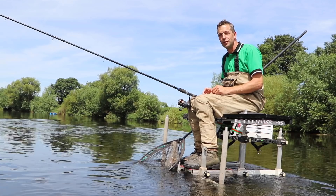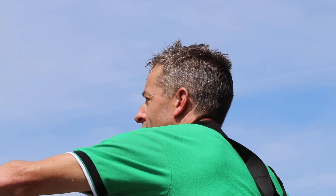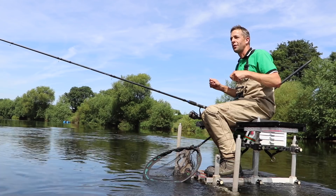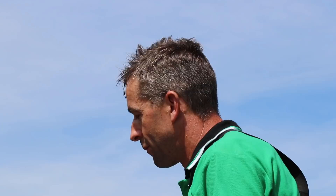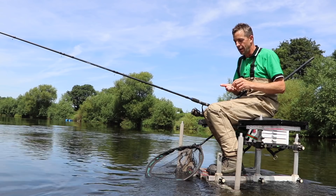Bait-wise today, hemp and caster is the main bait. Simple reason — barbel love it. The hemp obviously gets fish into a feeding frenzy. Generally when I'm river fishing I try to cast and feed, but because of the pace of the water here, and the fact I want to control the rig straight away over the top of the feed, I'm actually going to feed first, chuck the float on top of it, get behind it, and hopefully latch into some barbel. I've also got a few 4ml garlic pellets — I'll feed these sparingly just to help hold fish in the swim. And then for later on, we've got some meat, and every now and then we'll put a piece of meat on and hopefully pick up the odd bonus fish on that.